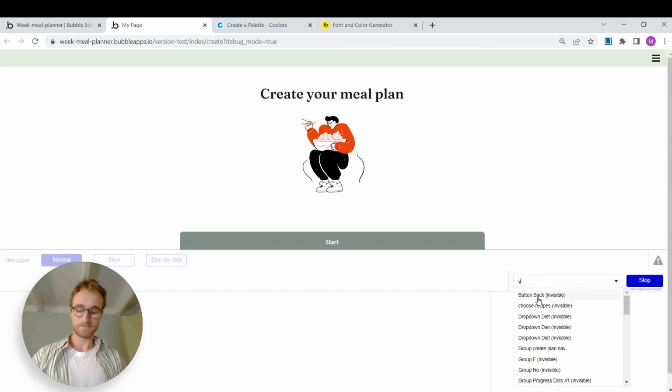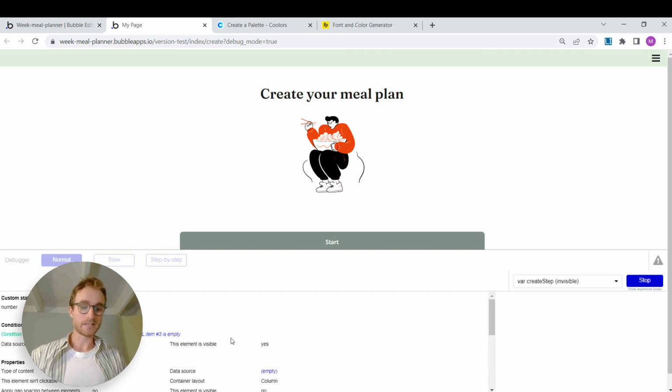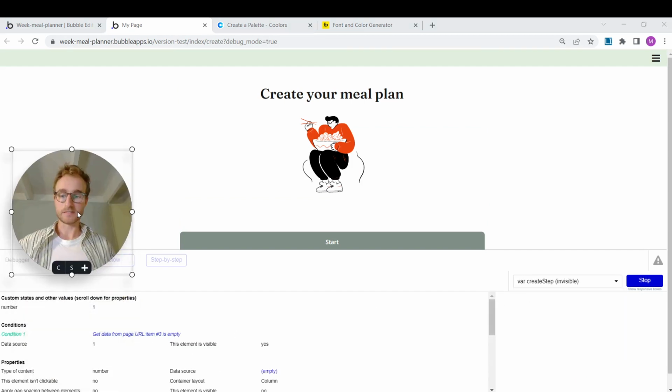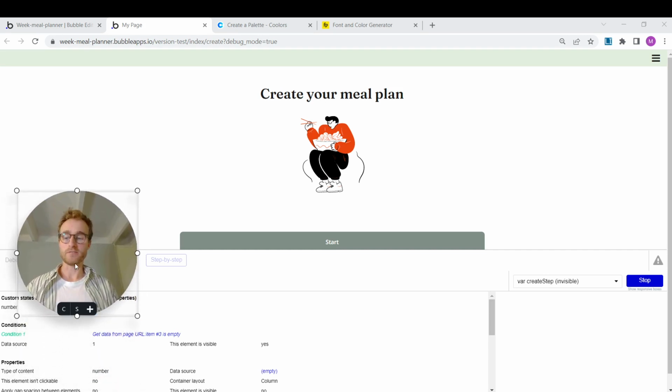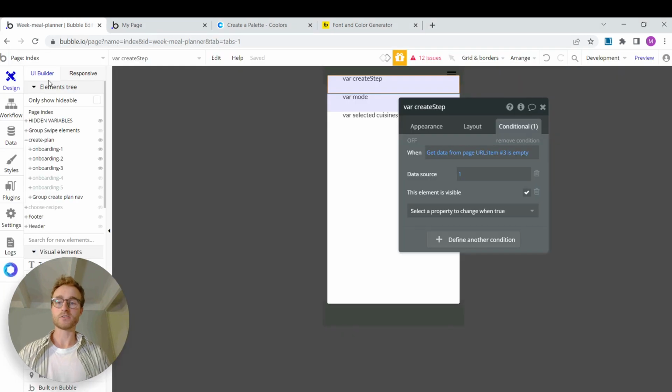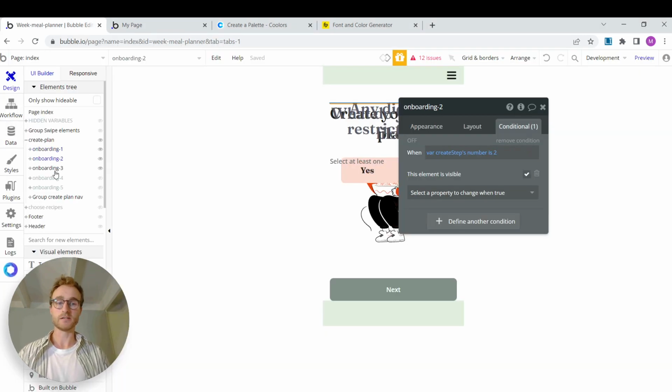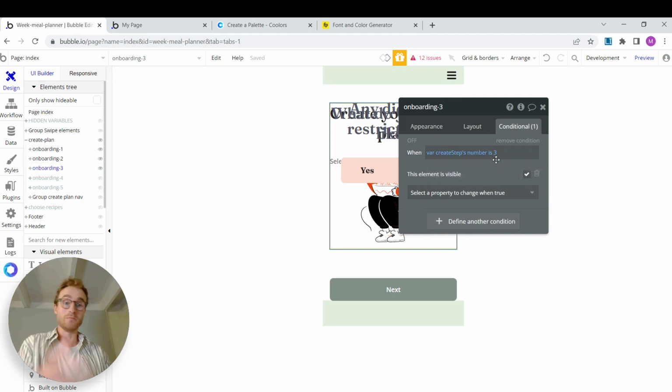However, my create step is having this condition fire, which populates itself, which returns that value number 1. And since all my individual groups here are looking at that variable rather than the URL, this works because each of these groups is looking at that step and saying, look, is the number in that variable my number?